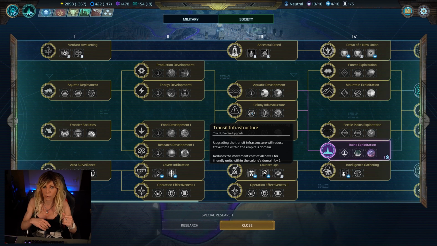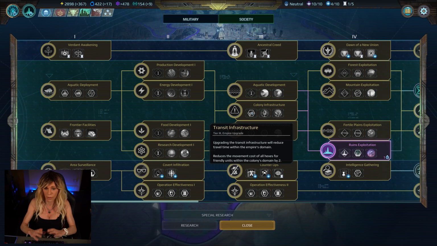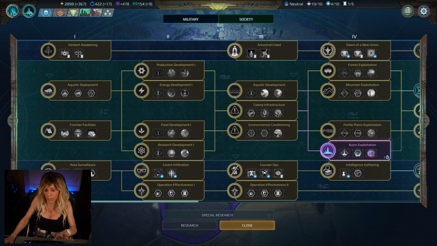So that means that if you're now involved in early wars, where before you struggled to get your units from one end of your domain to the other, you can now get across much faster, so it makes it much easier to respond. In my guides I've always said this is something you need to train as early as you can, and now it's made even earlier. That is great news. So there you go, transit infrastructure is now a tier 3.